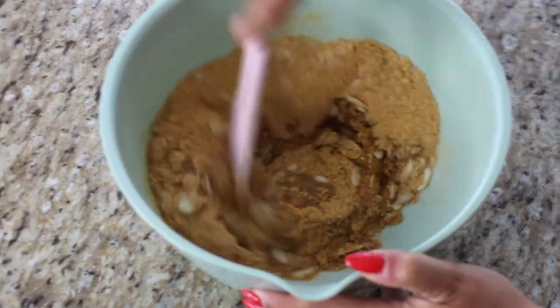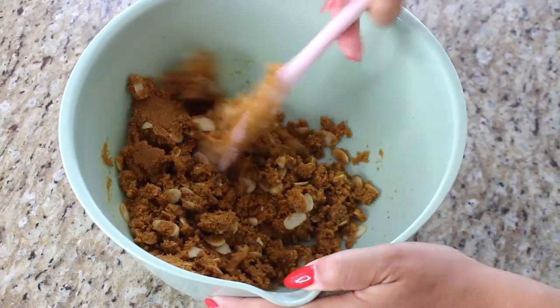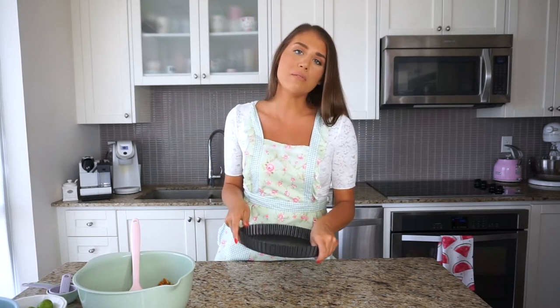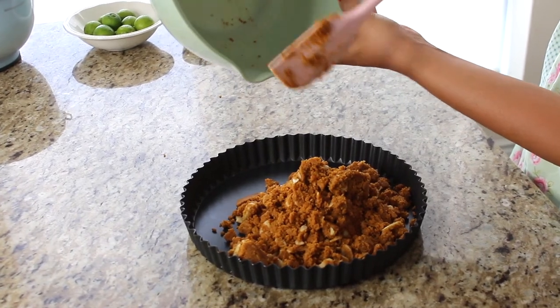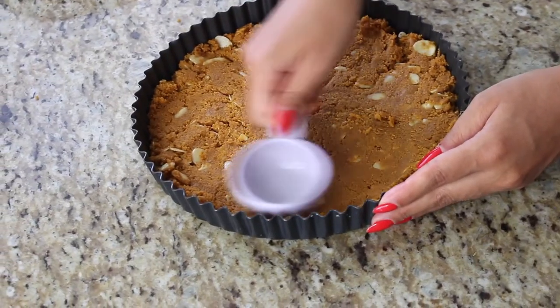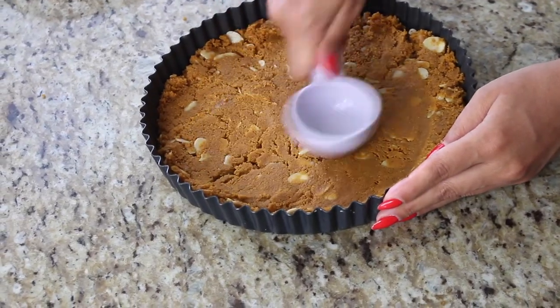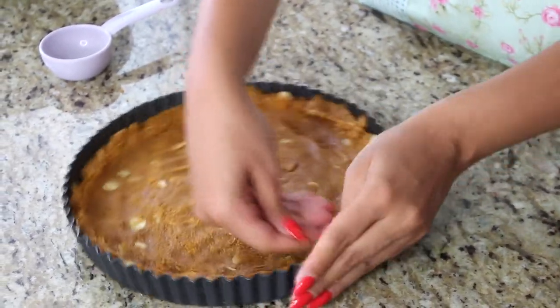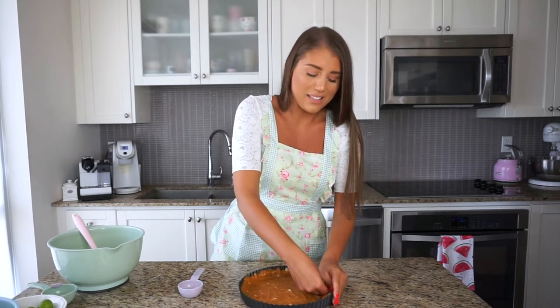When this comes together, it should look like wet sand — if you pack it with your hands, it will stay together. I have my pie crust tin, which is a tart-style tin where the bottom pops off. I love that for key lime pies because it is so much easier to slice after. I'm going to add this graham cracker crust mixture into the tin and use the back of measuring tools — or even just my hands — to really press it in. I like a nice thick graham cracker crust. The cinnamon and almonds are of course optional, but they add that little extra something.